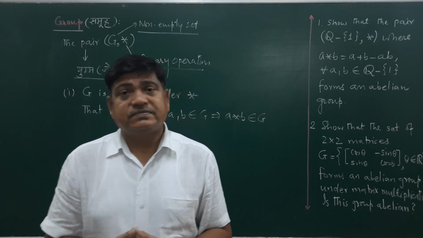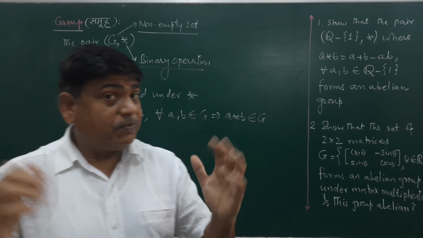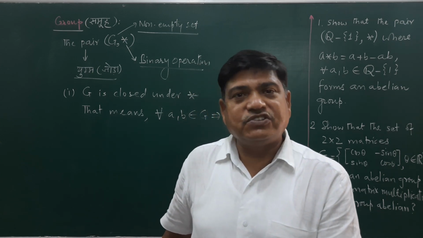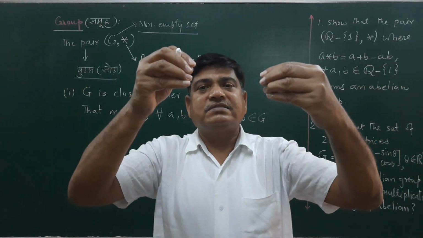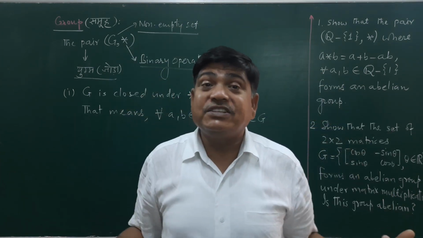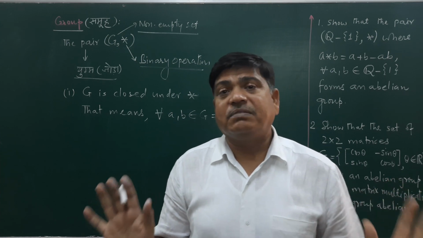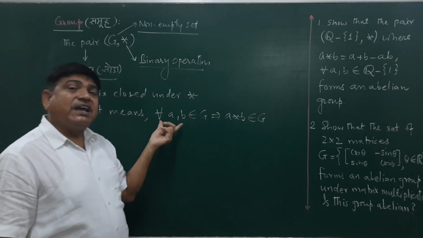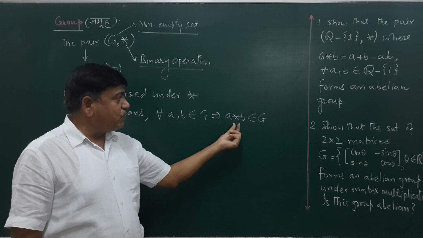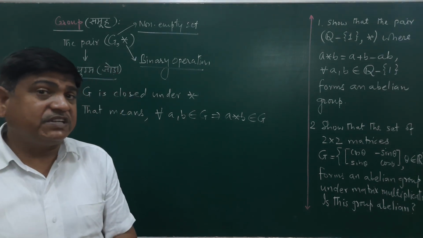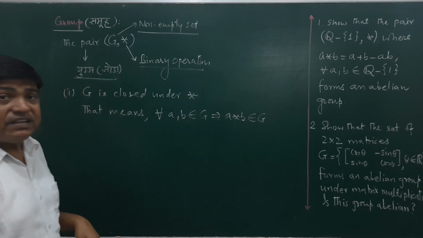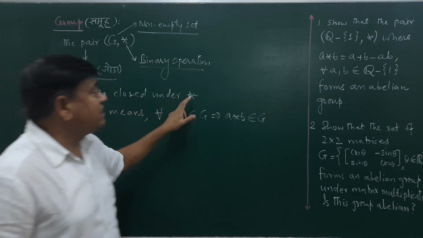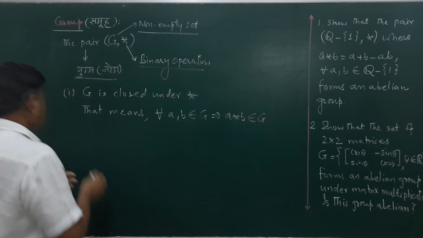I repeat again with the popular example. In one pocket you have set of natural numbers, in other pocket you have set of natural numbers. Pick up any two natural numbers, add them. If the answer is again a natural number, then the addition is a binary composition. This is the fundamental thing. So here it is. Consider any two members of G, compose under the given operation. The answer must be in G. Then we say star or the operation is binary composition, or in other words we say G is closed under this particular operation.